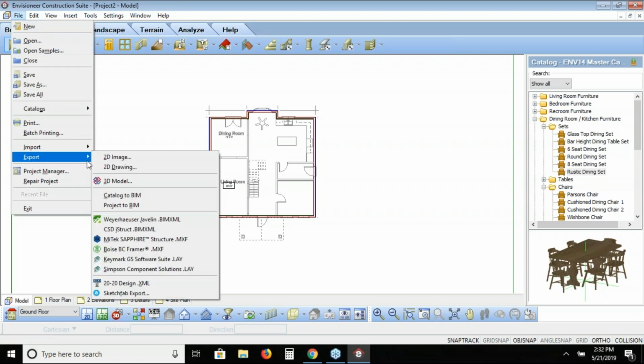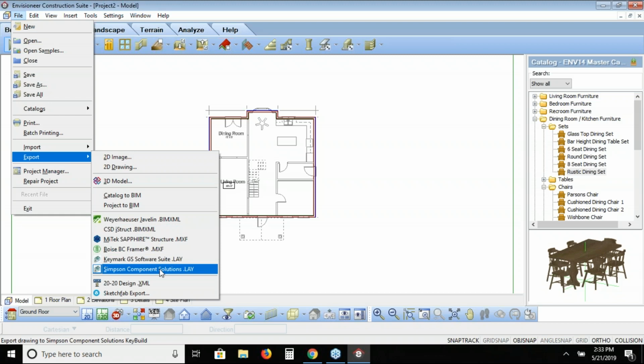The other export opportunities that you see here are going to be for Construction Suite only. So these are advanced export options to Weyerhaeuser, CSD, MyTech, Boise, Keymark, and Simpson.